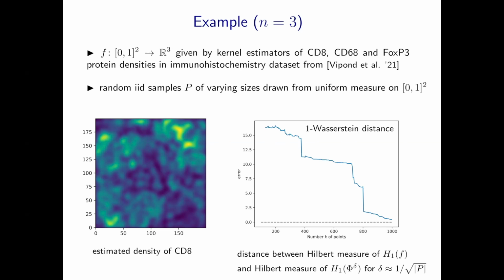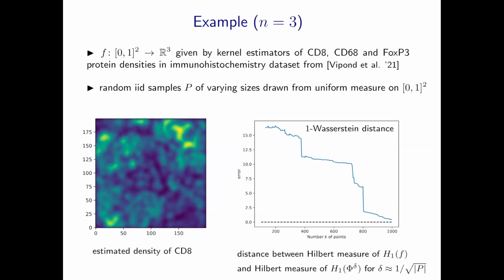Okay, so now we take a uniform sample, and we want to study the persistent homology of that R3 valued function. So we sample the square uniformly at random with more and more points. We start around 100 points and we go up to 1,000. And then we study the evolution of the distance between the persistence module phi delta and the persistence module h of f, where f is again this R3 valued function. So you might ask, how do you get the persistence of h of f if you don't know f? Well, we're in the square, so we can lay out a grid that is fine enough so that this TDA 101 approach that I mentioned earlier just works. Okay, so that's how we get a proxy for our ground truth.